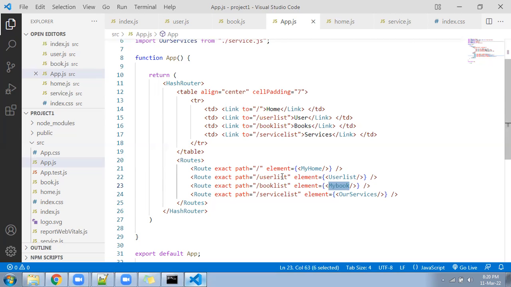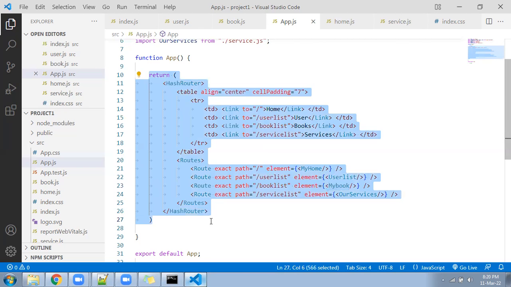Sir, the component names are matching. Share your code in chat, I will guide you. This entire return, everything you send in chat. Okay, sir.